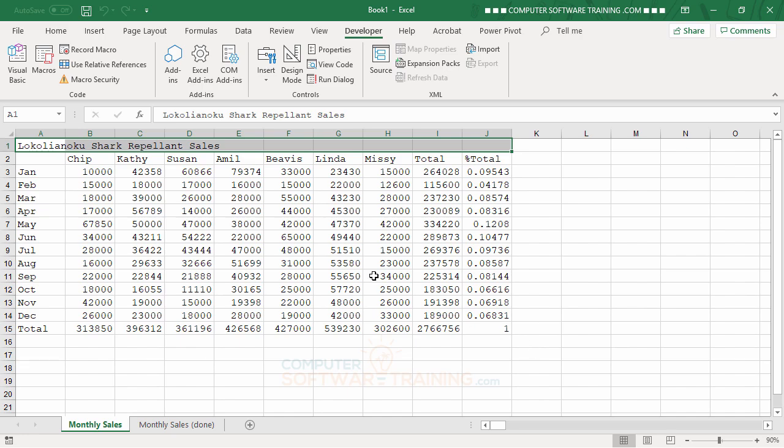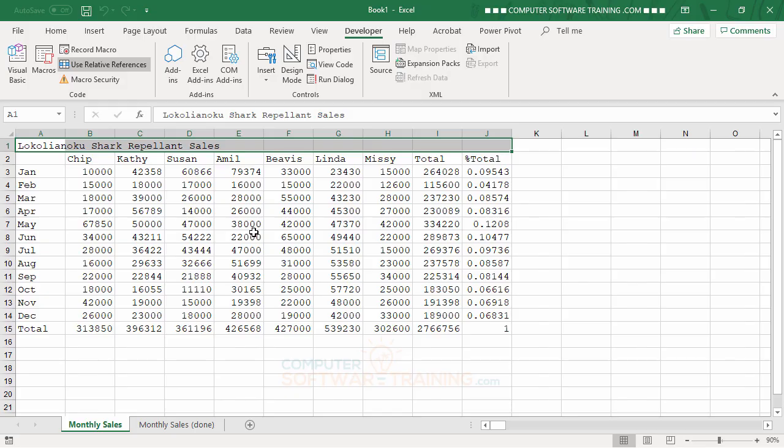The next thing we're going to do is click on Use Relative References. Now what this does is it makes the macro perform later on the area that you selected rather than the area that you had selected when you had created the macro to begin with.